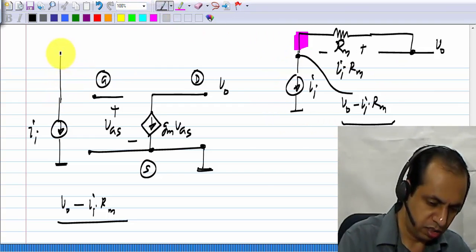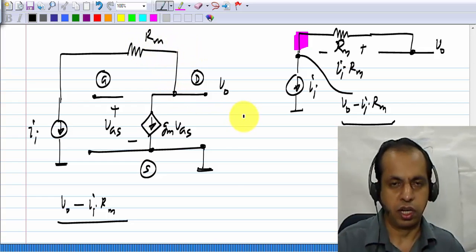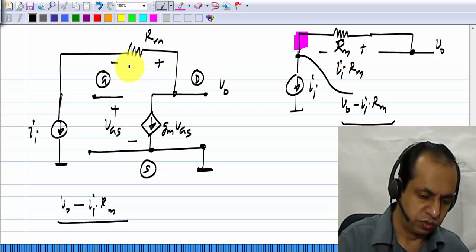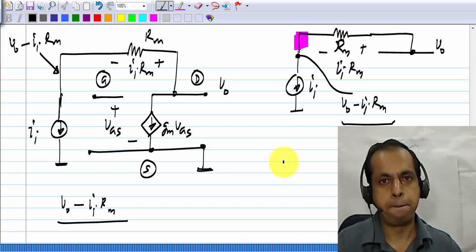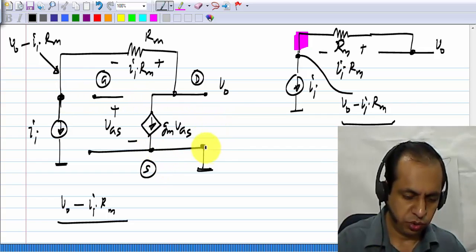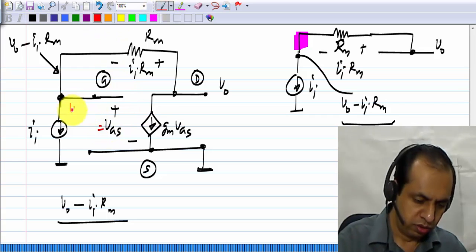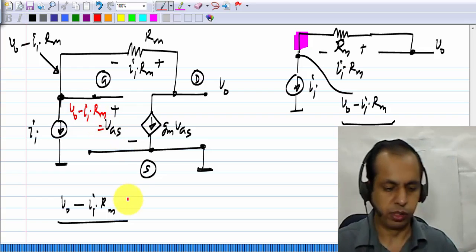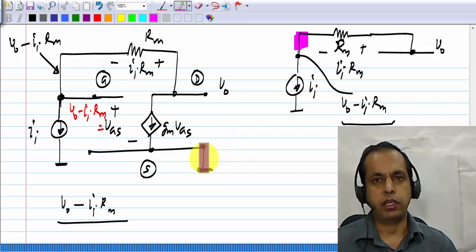Okay. So first what I do is exactly what I described here. I connect a resistor Rm like that, and II. So this voltage will be II times Rm, and the voltage at this node with respect to ground will be V0 minus II times Rm. Okay. And this voltage must be equal to VGS. The source is grounded. If I connect it like that, then VGS becomes equal to V0 minus II times Rm. Okay. So this is our strategy for building a current controlled voltage source.